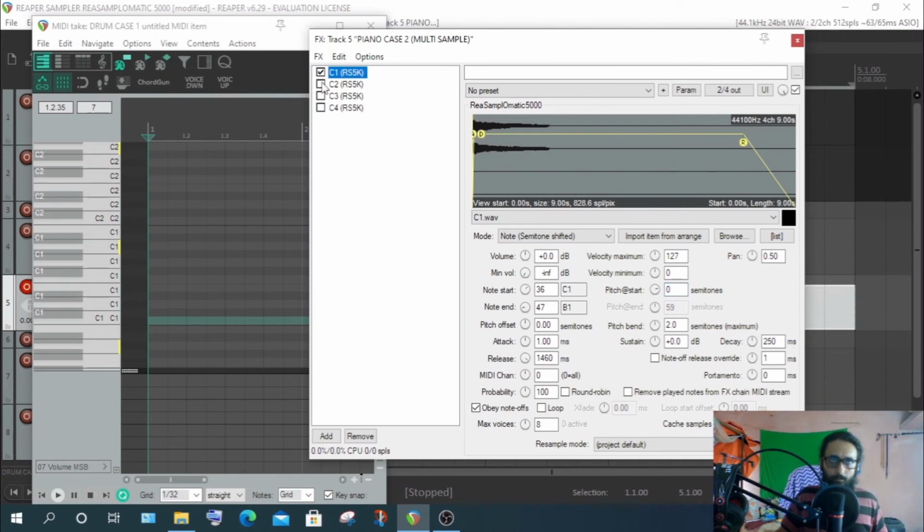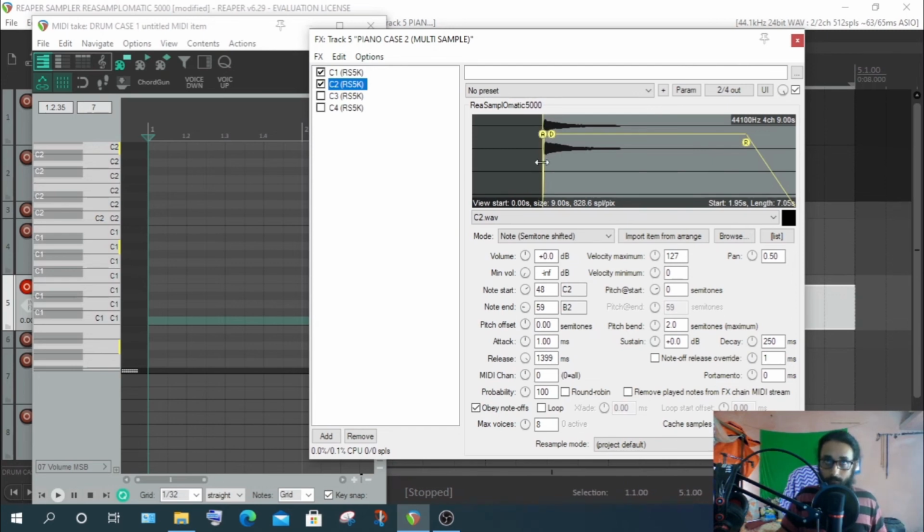Now let us look at the second instance of the ReaSamplOmatic5000 plugin. I have used the C2 note here, and the C2 note sound starts from here. I want the sound to start from here, so I'm setting the start range here, because if you don't set this start range and you press the keyboard key, there will be this much latency. We don't want that, so we want the sound to play immediately as soon as we press the key.